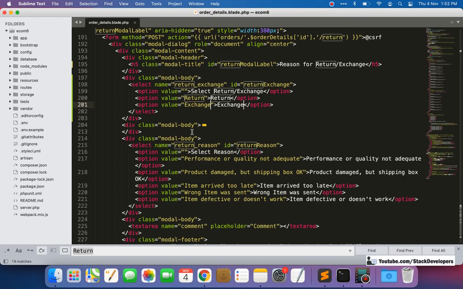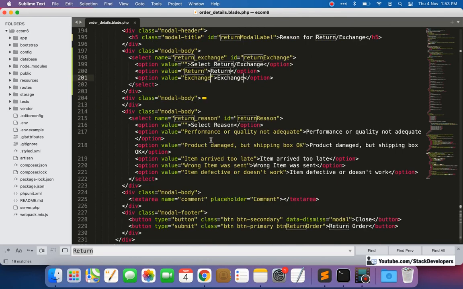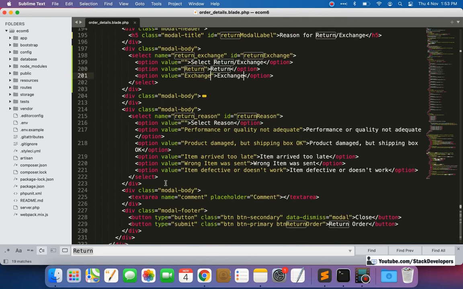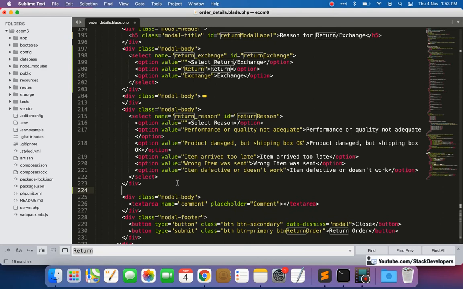That is a bit complex, but we are going to do it step by step so that we will not feel it is that complex. First of all, we will create one field for the required sizes, and that field we will only show in case of exchange. In case of return, it will always be hidden.